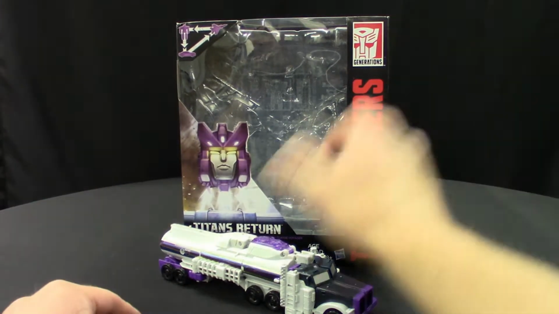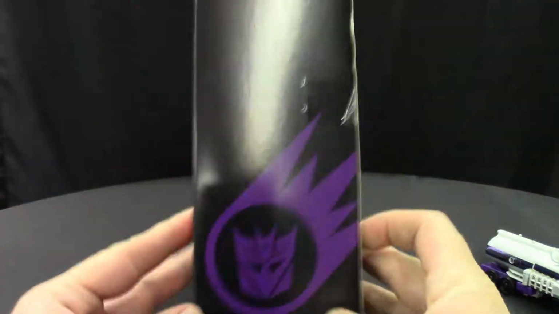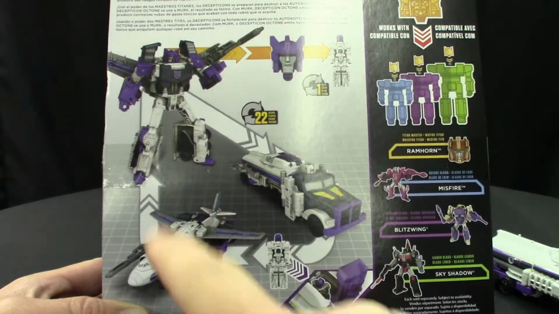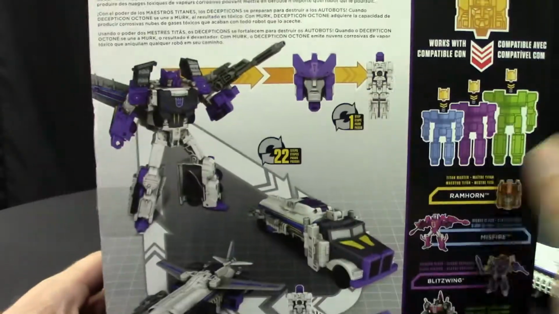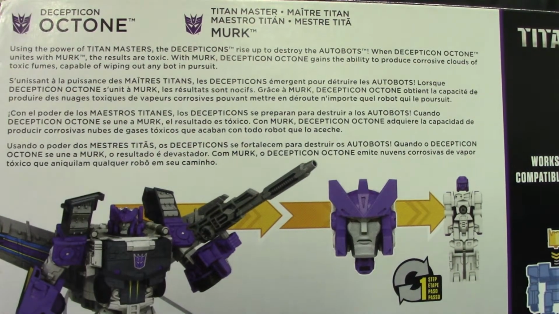So to begin with, here's his box. And as you can see, it's got some nice artwork. You got Murk and Decepticon Octone, ages 8+, symbol on the side. It's got 22 steps to get him from bot, truck, plane, and a guy. And there's also some writing on the top, so I will get in there. And if you'd like to read that, go ahead and pause it now.